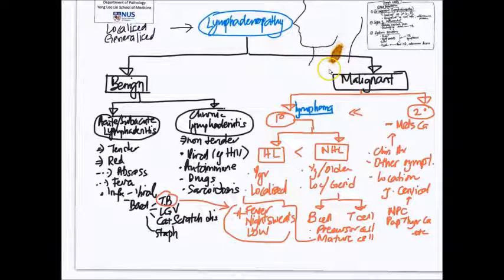Not only that, the age of the patient is important, knowing that Hodgkin lymphoma, majority of them occur in young adults and also sometimes the precursor cell lymphomas. Also whether the patient is immunocompromised due to whatever reason—these patients are usually a little bit more at risk of developing lymphoma.